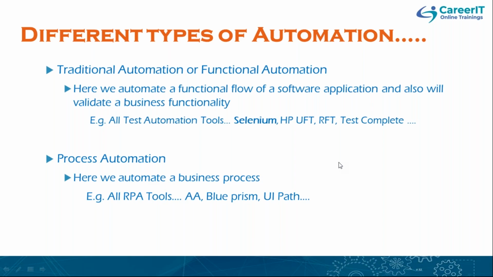Next day when this person goes to the office, he first checks the generated reports, downloads those reports from the particular application, and then copies them to a particular folder. Then he zips all the reports, attaches them to an email, gets the recipients list, and sends it across the team. That's his job. He is going to do that job daily, performing the same repeated tasks. So that is one kind of process he is doing, right?